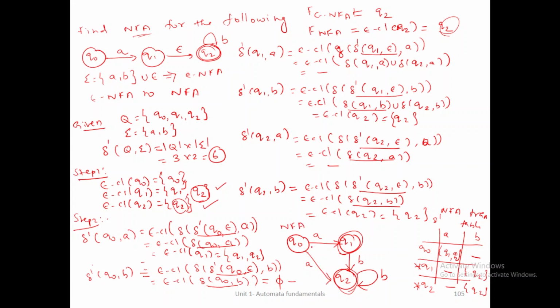Are you clear about it? Now you see the same set of states are available in the NFA, but in the NFA there are 2 final states and there is no epsilon path in the resultant NFA. So this is the answer. Either you draw the diagram or the transition table, but in the examination these two are compulsory. Okay, thank you.